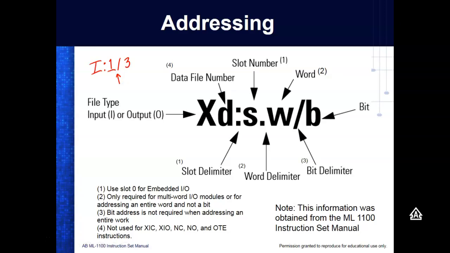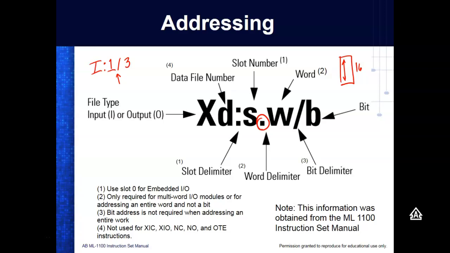So if it's only got one word, we don't have to specify a word number. That's that dot right there. Because it doesn't have multiple words. So I've got a slot. It's 16. I got an input port. It's 16 bits. It doesn't have 2 words. So if I don't put a word, it's understood to be what?